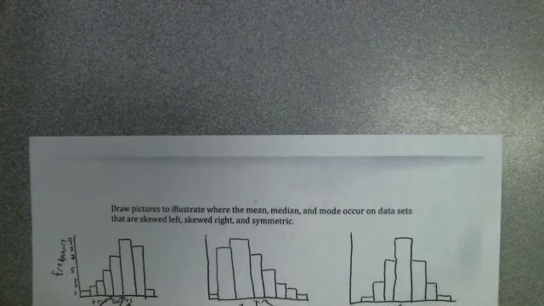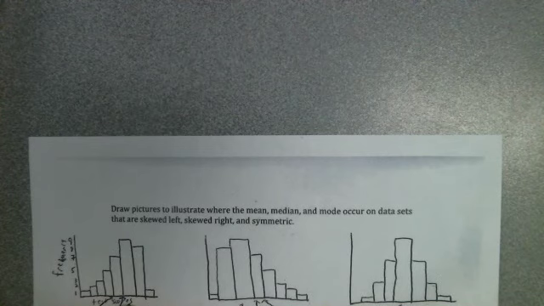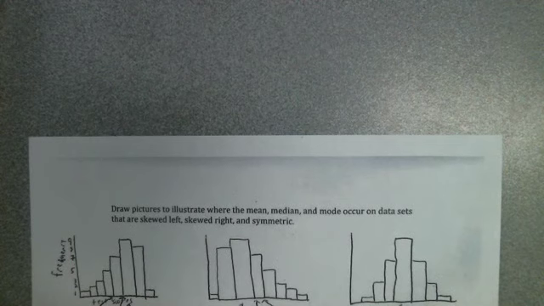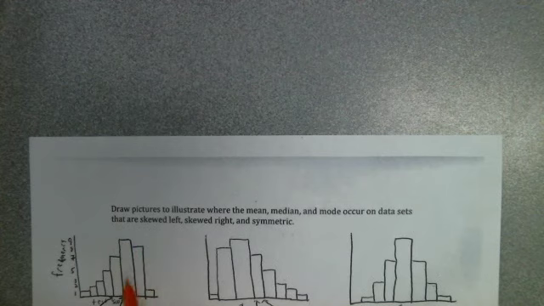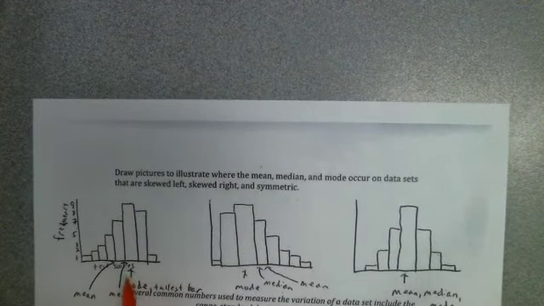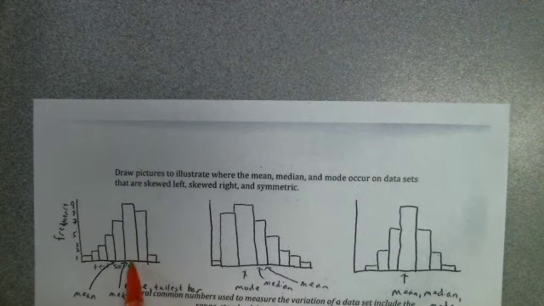All right, so on this first graph I drew, I have test scores here on the x-axis, and on the y-axis I have frequency. So first let's identify where the mode is, or the test score that occurred the most often. Well, here's the tallest bar. So the mode must be right in here. The mode always corresponds to the tallest bar, because the tallest bar corresponds to the score that occurred the most frequently. So the mode's right in here.